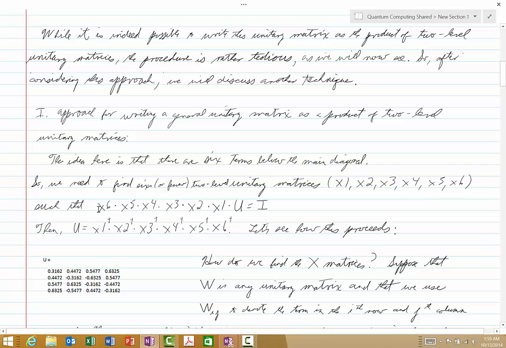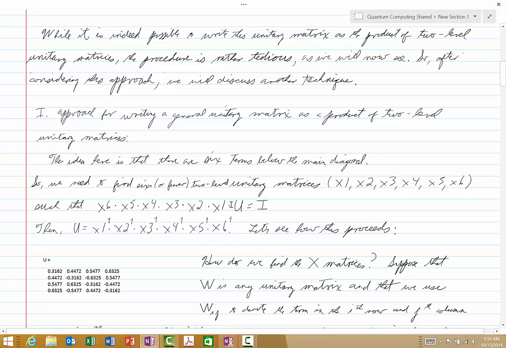Okay, so this is the idea, and the reason that would be convenient is that if we can find matrices x1 through x6 that satisfy this, then using the fact that each one of these is also unitary, we could just multiply out and find that U is equal to the adjoint of x1 times adjoint of x2 times adjoint of x3 times adjoint of x4, adjoint of x5, adjoint of x6. So if we can just find this, then it would be very simple.